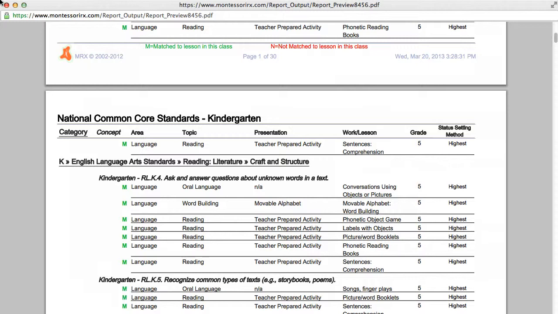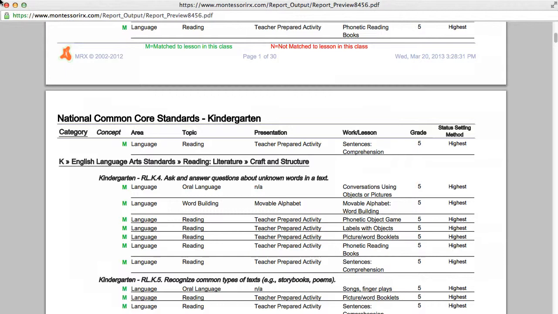In other words, it is likely that you will still need to go into the design report screen and manually assign your lessons to concepts wherever you see a red, not matched letter. But you can use this report you generated as a guide since it shows the alignments to the Common Core standards or any other learning objectives you'd like to align to.